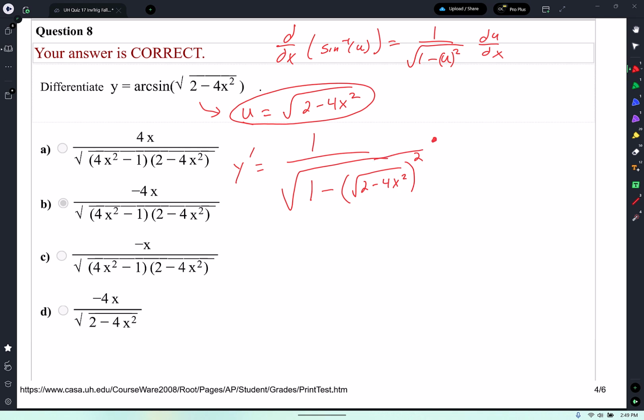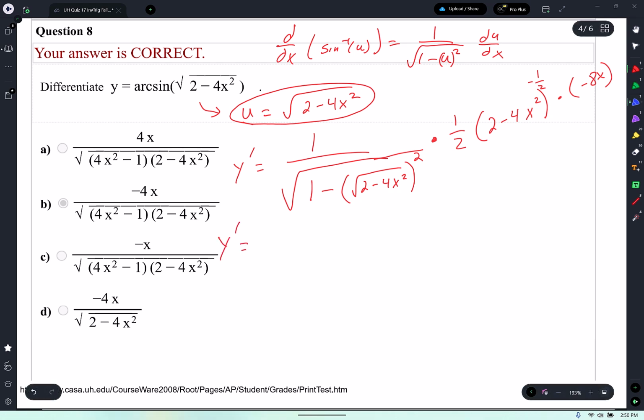Now I'm taking the derivative of the square root of 2 minus 4x squared, bringing the half to the front, 1 half, giant parenthesis, 2 minus 4x squared, close it, to the power what? Negative 1 half. Am I done? No, chain rule still. Times what? Negative 8x. Good job. Sorry that I have to keep going up and up. All right. We're done. Now we're just making it pretty.